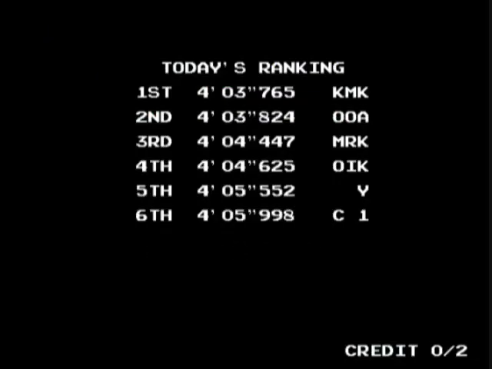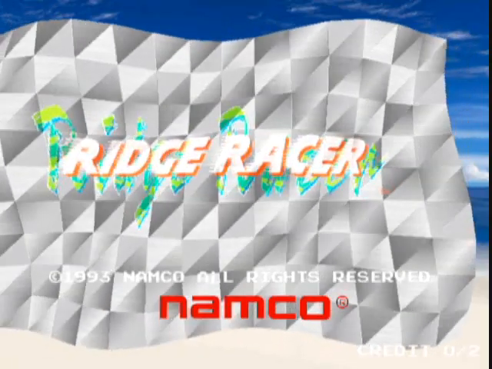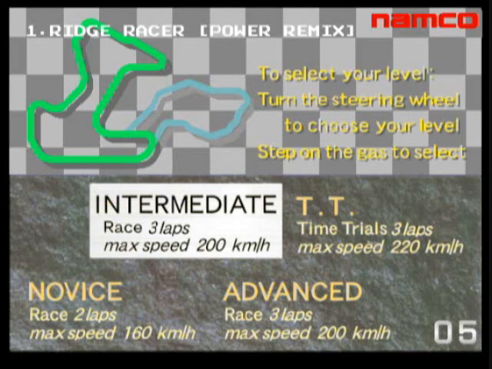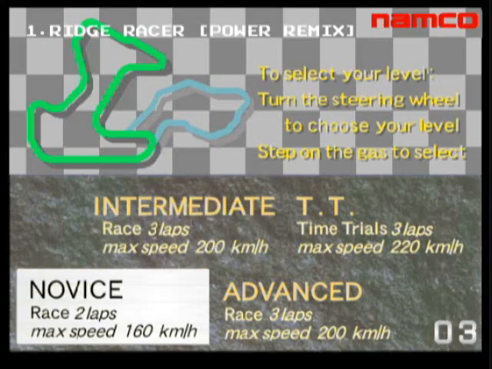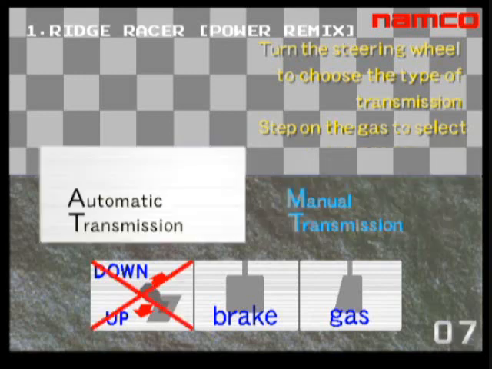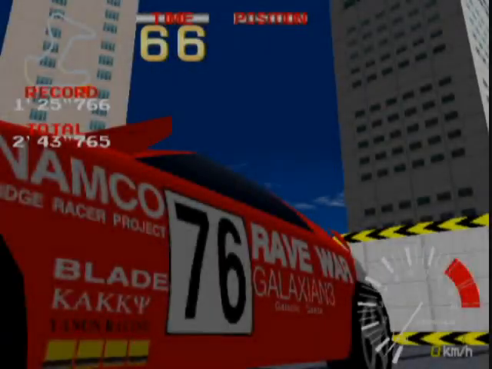But there are 4 different difficulty settings that you can choose. There's Novice, which is easiest, and then there's Intermediate, and then there's Advanced, and then there's Time Trial, which is TT. So you can choose automatic transmission or manual transmission, and I recommend automatic.